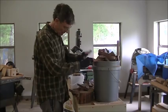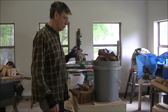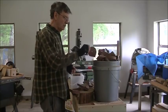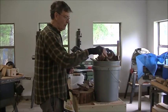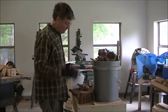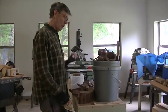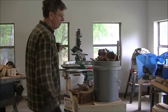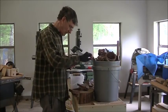This 5 gallon bucket is just plumb full of walnut scraps from over the years. I mean, there's just all kinds of pieces in here. And the reason I say this, I figure, well, somehow I'm going to make something. Well, I made that. I did all that little shotgun with scraps out of this bucket.